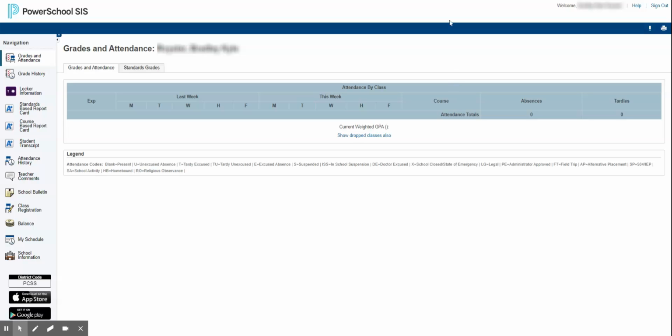Once you enter your username and password, you will come to the new PowerSchool information screen.